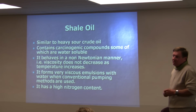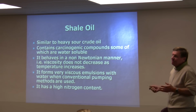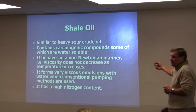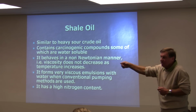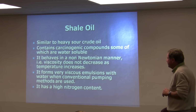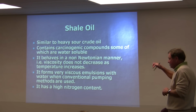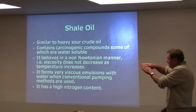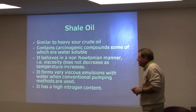So we hunted around for pumps that would work for it, and we came up with a low shear pump, which was essentially, the firm that made them in those days was called Moineau, and it's a screw pump. I think the technical term for the pump is a progressive cavity pump, and it just adds its energy to the oil as it pushes it through without a lot of physical action against the oil and the oil-water mixture, and it worked pretty well. The screw itself was stainless steel because your oil and water is pretty corrosive, and there was a liner around the screw pump, and we used Viton.